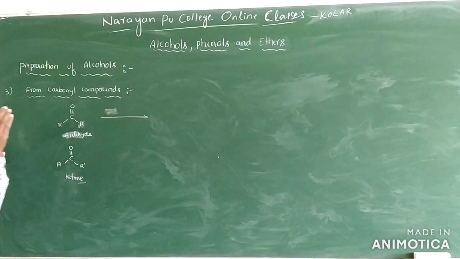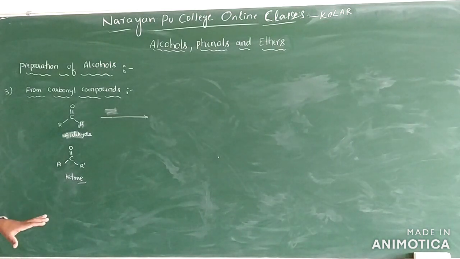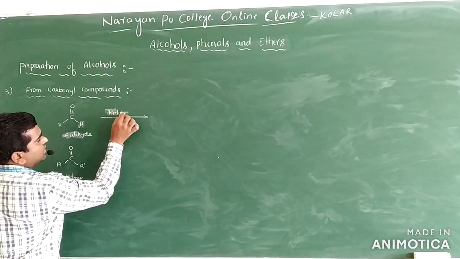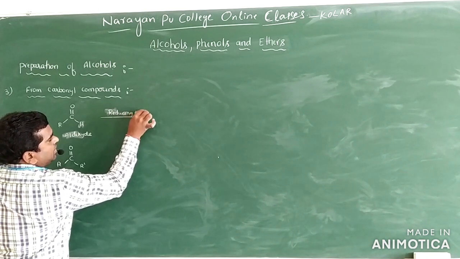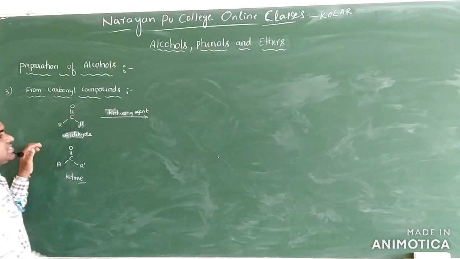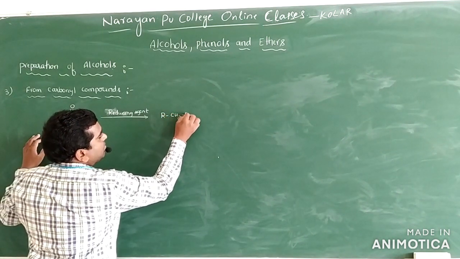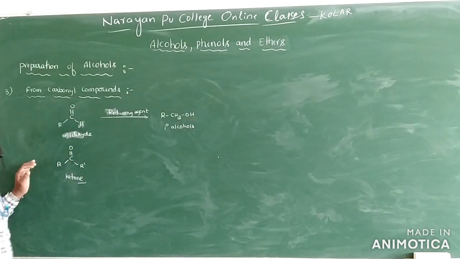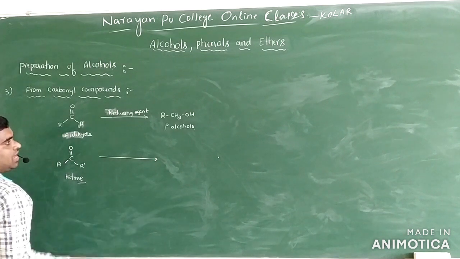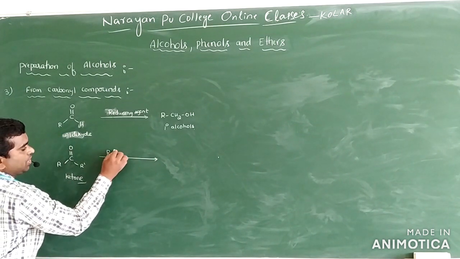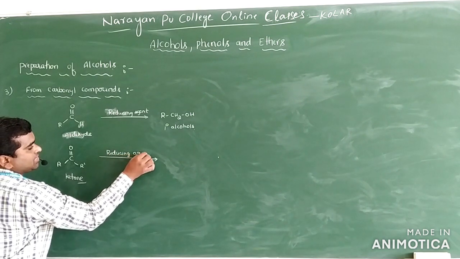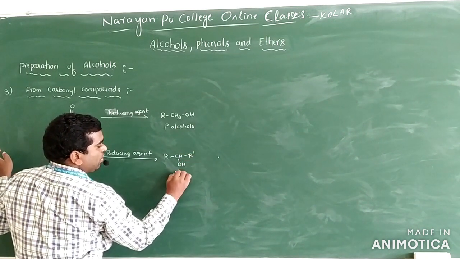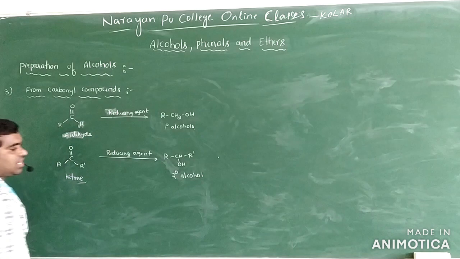If you do the reduction by using reducing agents, here we have so many reducing agents. I will discuss what are those. We have to reduce by using the reducing agents. Take the reducing agents, then what will happen? Aldehydes are converted into which alcohols here? Primary alcohols. In the same way, use the reducing agent here, and ketones are reduced to secondary alcohols. Ketones are reduced to which alcohol here? Secondary alcohols.